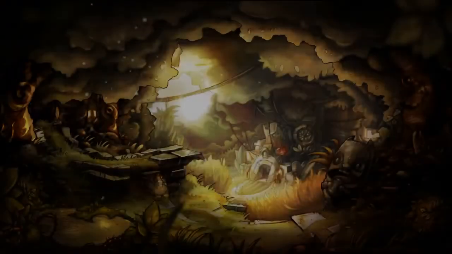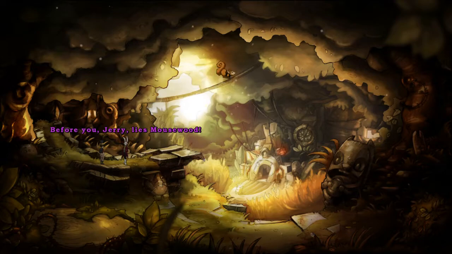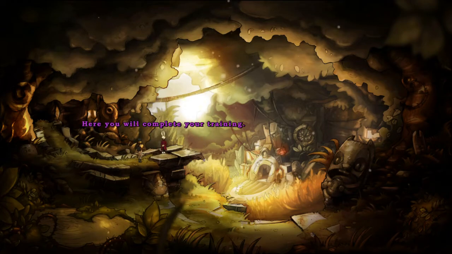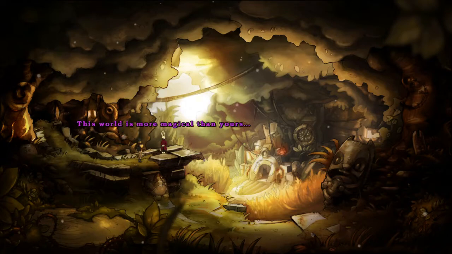What the hell is that about? I promised you magic. Another world. Before you, Jerry, lies Mousewood. Wow! Here you will complete your training. Where's the school? And are the teachers nice? This world is more magical than yours.